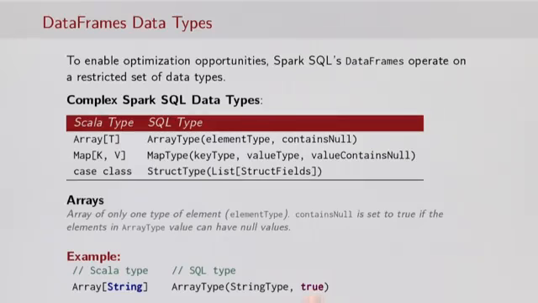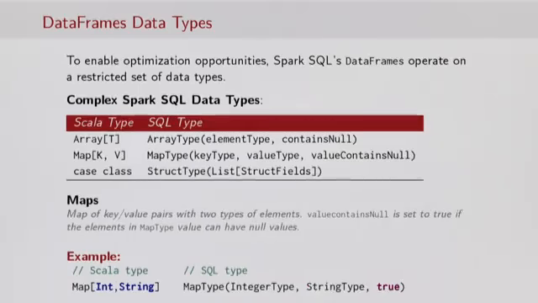So there's always this additional piece of data hanging around here called contains null. So we have not just type information about the type contained in the array and the fact that it's an array at all, but we also have some knowledge about whether or not this thing can contain nulls.